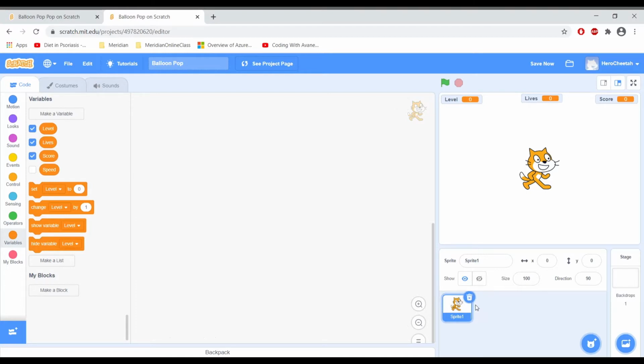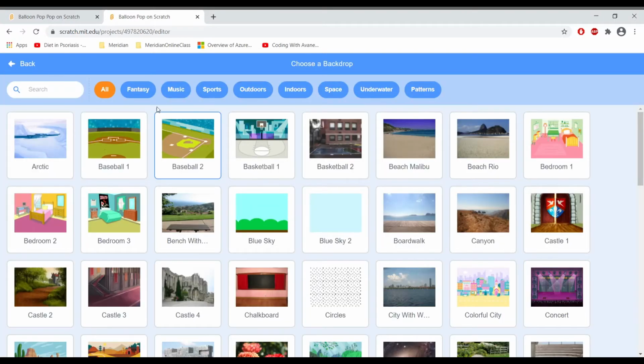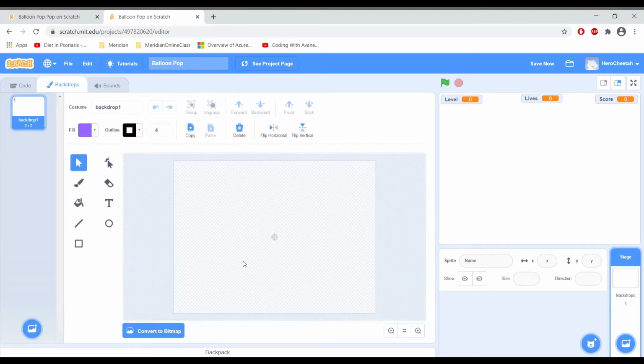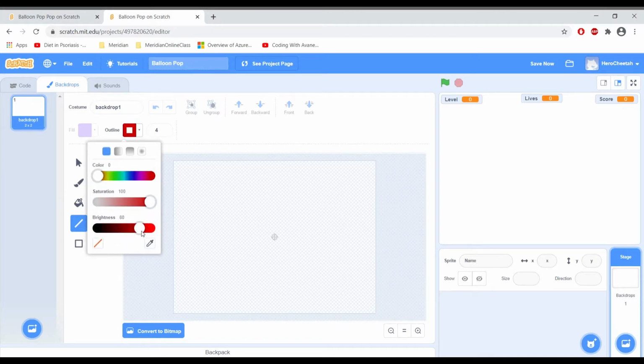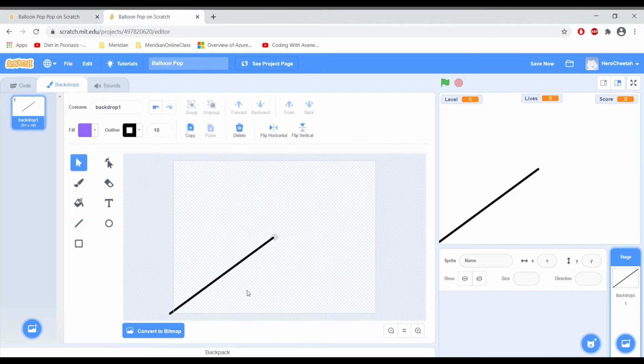And then we can first get a backdrop. You can get any backdrop, but let's draw a backdrop for now. Go to Backdrops and we're gonna make a black line with a thickness of 10. First we're gonna draw a road, and then we're gonna copy and paste it.